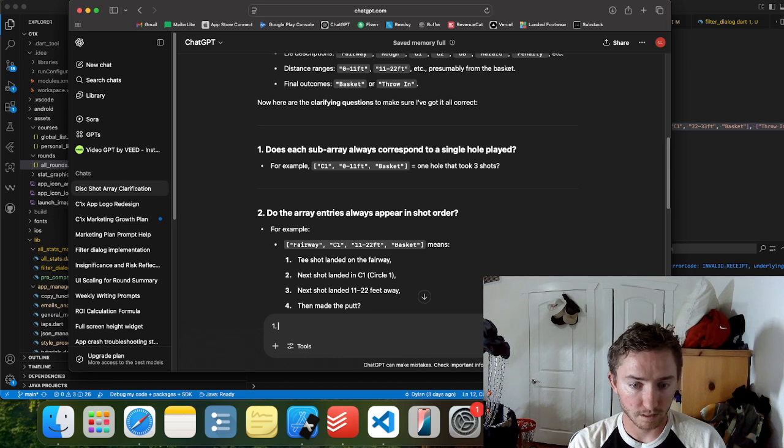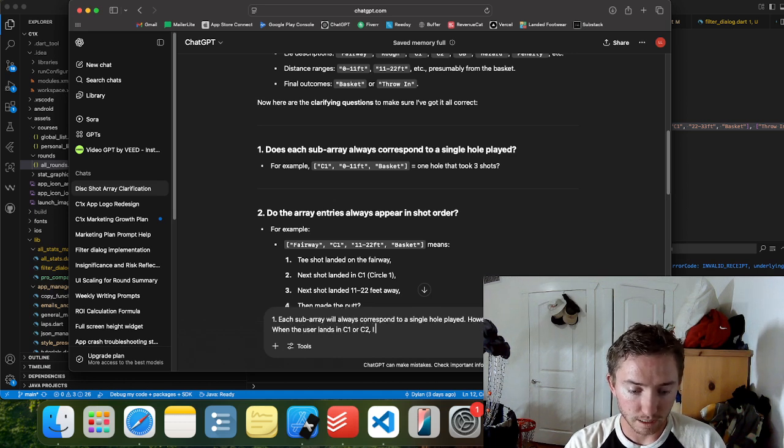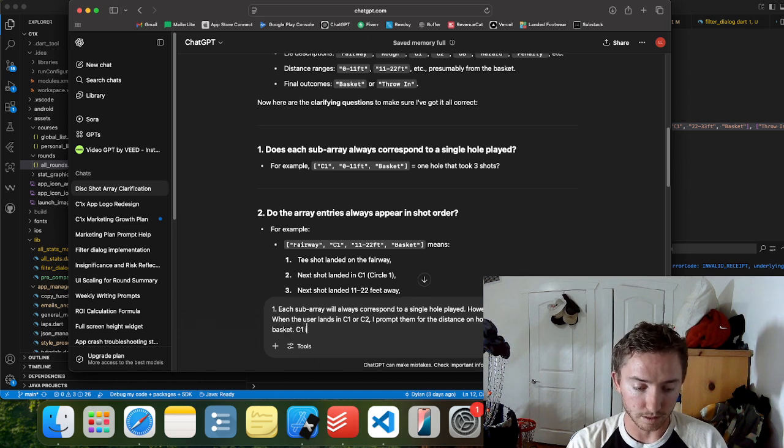One. Each sub array will always correspond to a single output. However, your shot count is off. When the user lands in C1 or C2, I prompt them for the distance on how far away they are from the basket. C1 is 0 to 33 feet, so the user saying they are in between 0 to 11 feet is a part of the same shot.